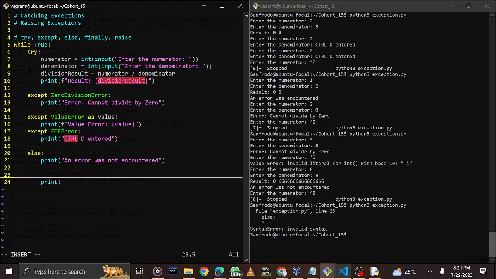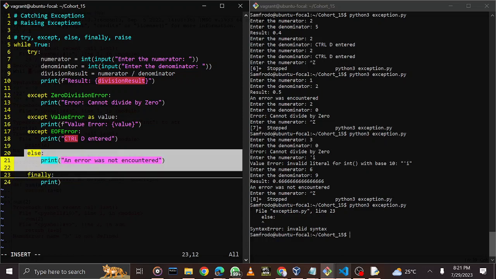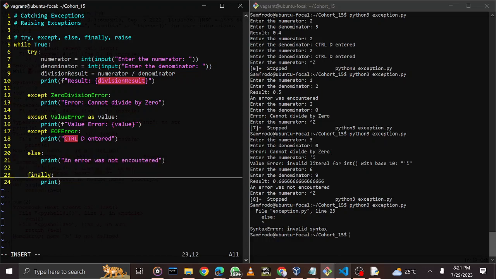So let us go on to finally. Finally is just the very opposite of this guy. Else will be executed if no error has been encountered. Finally would be executed irrespective of whether an error was encountered or not. Always executed.